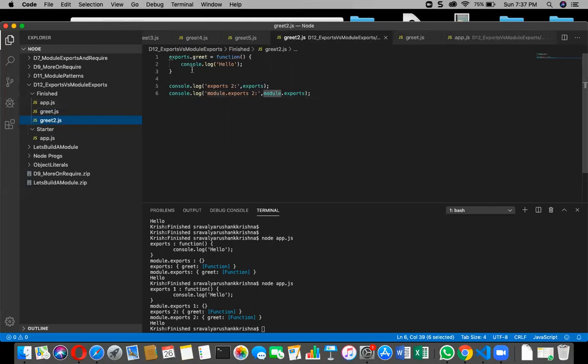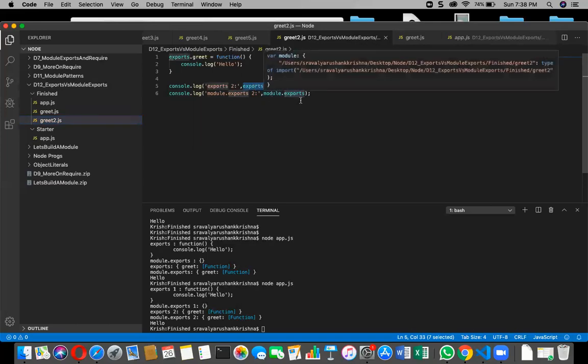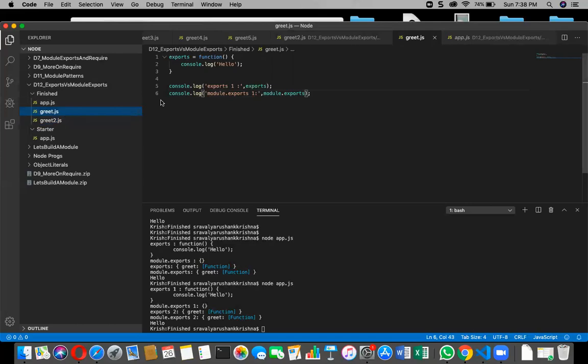here, like exports.greet is equal to the function I have given. From there I am getting exports and this module.exports. But coming to the greet, I won't be getting the first and second value, since this is not exported till now. I am exporting this one after the second happens. So the value won't be available. The value will be available for the exports one. So it won't be showing any exported file.